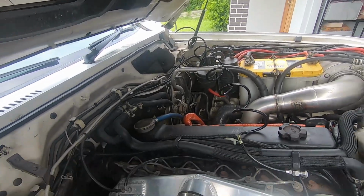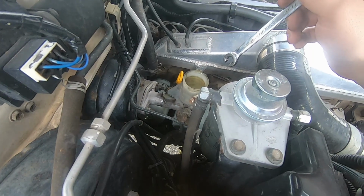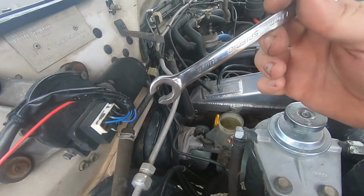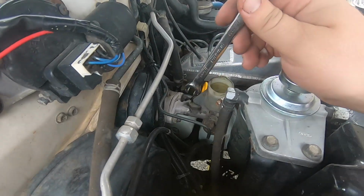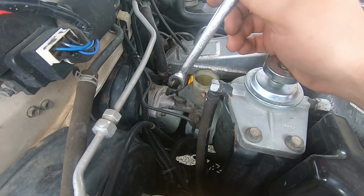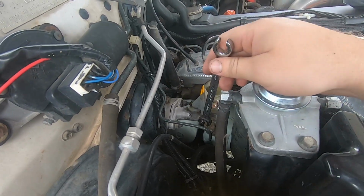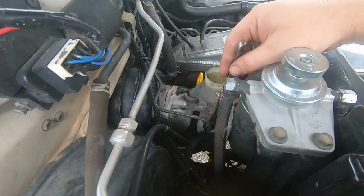We'll open that up and clean that out too while we're here. Now, when also doing any brake related stuff or clutch related stuff, it's always good to have these C-spanners that we got here. You can use a normal one, but sometimes these lines can get a bit bad and they can seize up. These sort of spanners will make sure you don't round your fittings. So you don't need them, but it helps. So we'll get in there, undo all this.